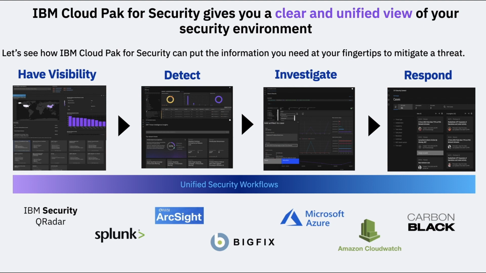Right. On this slide, what we are looking at is a bird's eye view of what CP4S does. It allows us to have clear visibility on a complete infrastructure. That it is a SIEM of SIEMs seems to be very true. So how does it differ from, say, a QRadar? Suppose we had two different QRadar deployments for, say, some political or compliance issues, and we also had a Splunk deployment in another environment. Now the only way to unify all these together and make some sense is by using something like CP4S. Once we have visibility, CP4S can detect risks and also alerts.